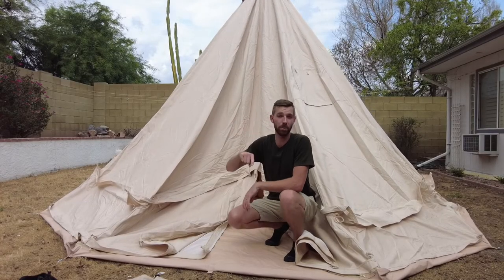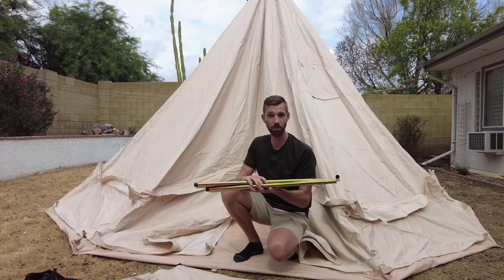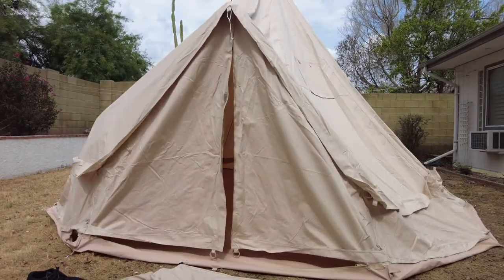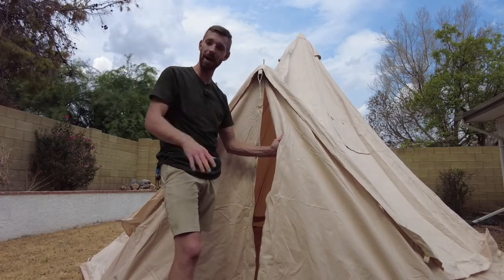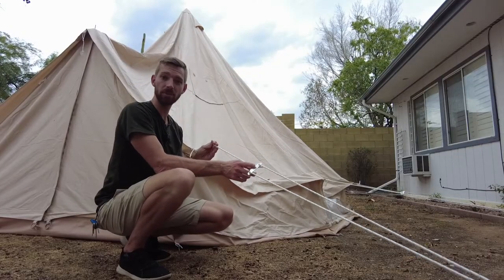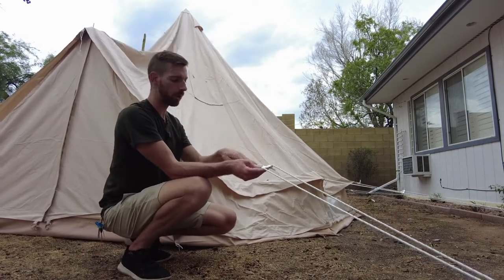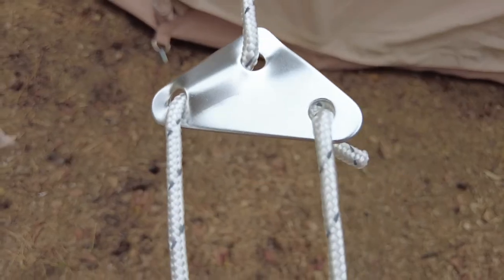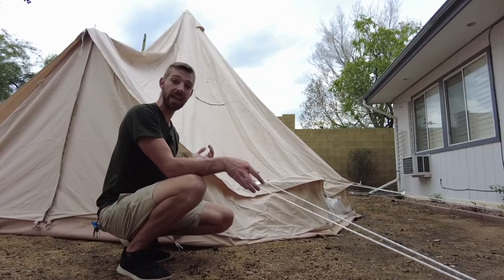Now that I've got the center pole up, I'm going to put the A-frame together — those are the door poles. I like to keep it completely unassembled until I get inside. I've got the center pole and the A-frame pole up and it went together really quickly — all a matter of two minutes and it's ready to be staked out. I have the tent mostly pitched out and just need to pull the support ropes to give it its full shape. Stout Tent utilizes these metal tensioners, which may work just as good if not better than plastic.